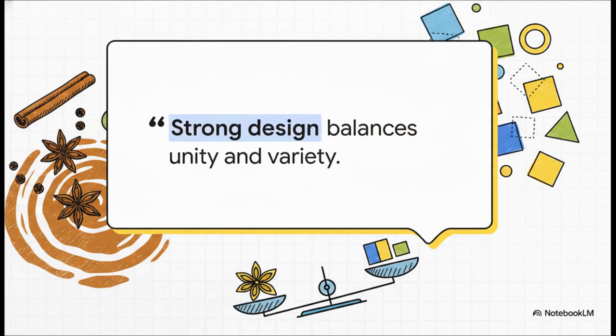You need enough consistency to create that feeling of connection, but there absolutely must be enough variation to keep the viewer interested. It's honestly exactly like cooking. You need a rich, unified base gravy to bring the whole dish together, right? But you desperately need those random pops of whole spices to make the bite actually exciting to eat. Designers are constantly playing this meticulous balancing game between those two opposing forces, unity and variety.